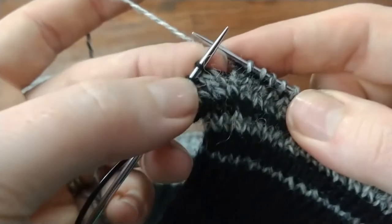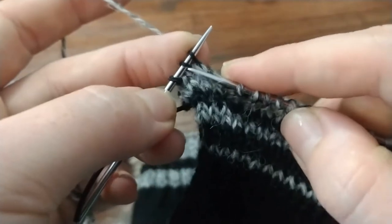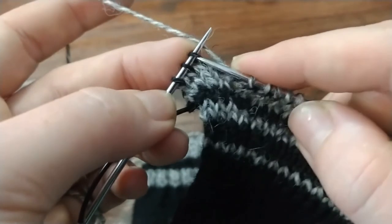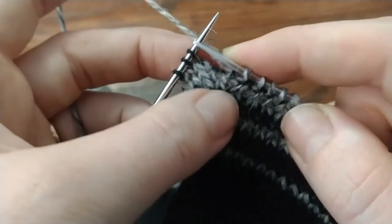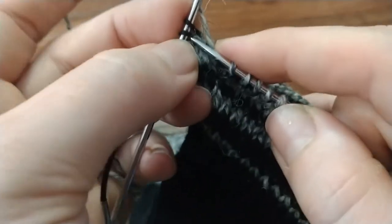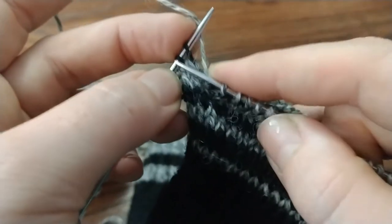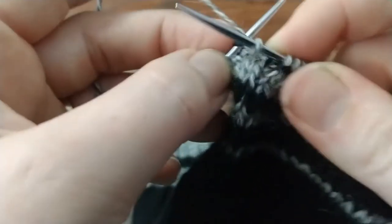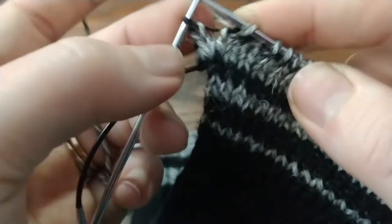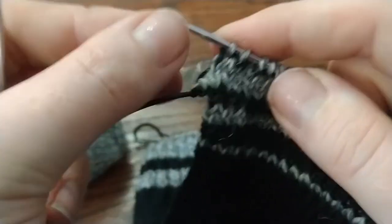Okay, so I have 3 stitches remaining. I'm going to do another decrease using these 2 stitches, but this time I want the decrease to lean to the right, in toward the middle of the toe. So I'll work a knit 2 together. So I'm just going to take these 2 stitches and work them as if they were 1 stitch, and then knit that last stitch.